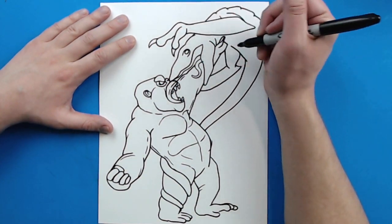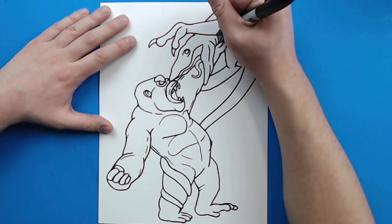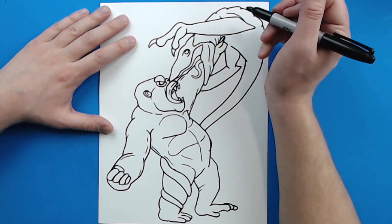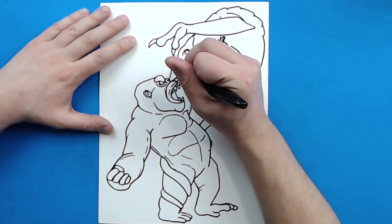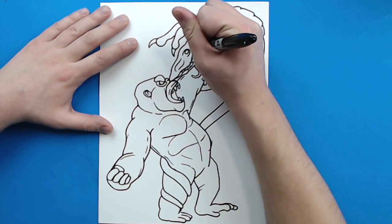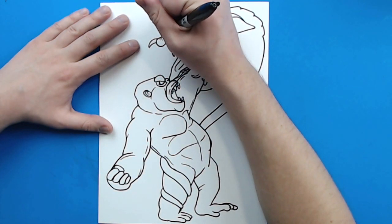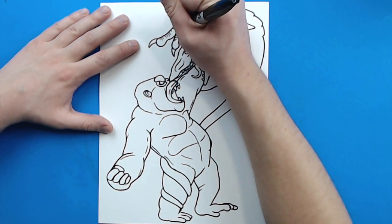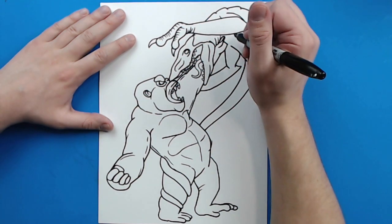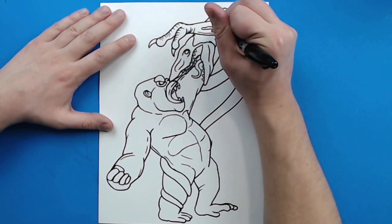Now starting up here on the Skullcrawler's face, I'm going to draw a little line that goes right around here just to show that we're looking at the bottom of his jaw. A couple little curved lines right around there. Bring a line right around here just to show where that kind of skull shape is. Add a couple little lines in here and give them some sharp teeth — real sharp teeth on both sides. I'm going to add lots of little curved lines on the feet and some curved lines on the arms. They kind of have this kind of crazy bone shape to their arm here.